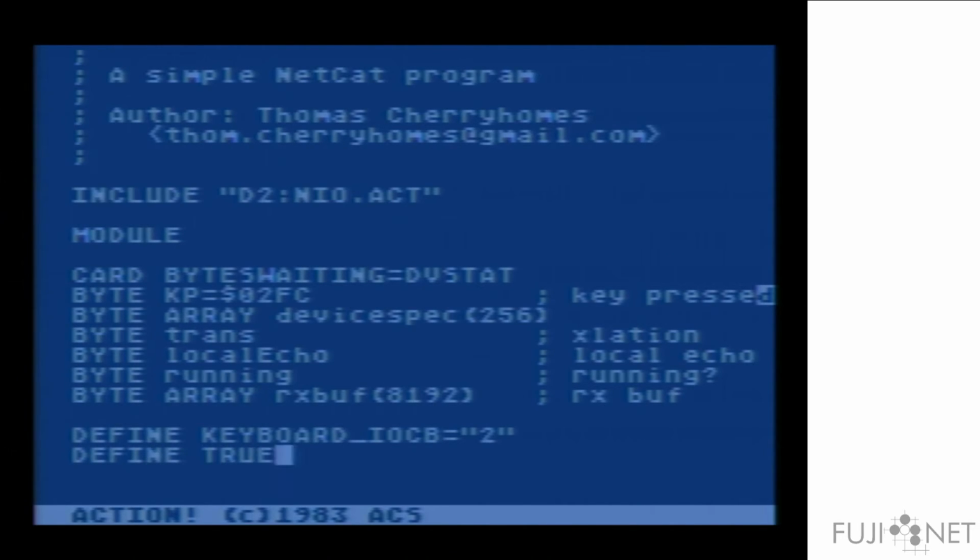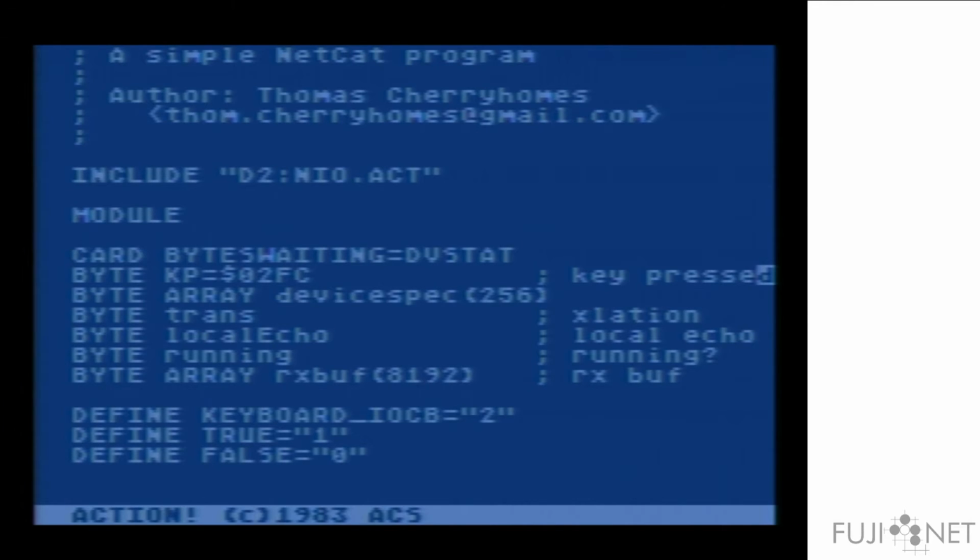And I'll define a couple of nice things for true and false. Make sure everything's good here. We'll go ahead and save that as nc.act. Write that out.